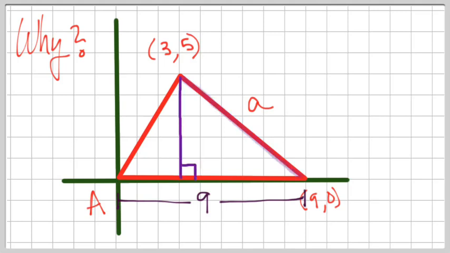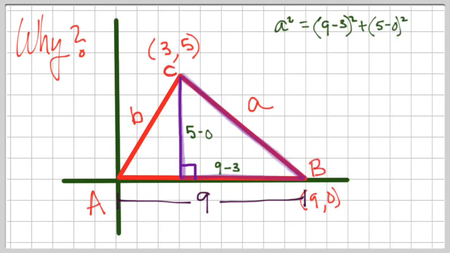There's my 9, right? We have some height. If we look at that triangle, there's a 5, there's a 9 minus 3, also known as 6. You could directly solve for A right there just using the Pythagorean theorem. So a squared is 9 minus 3 squared plus 5 minus 0 squared, and we can figure it out. But since this is just a general triangle, we want to generalize it for the law of cosines, we have to bring our trigonometry into it.